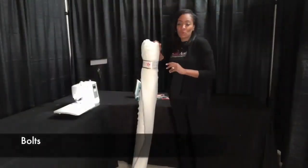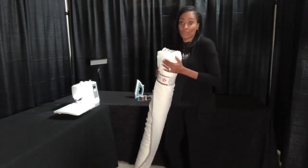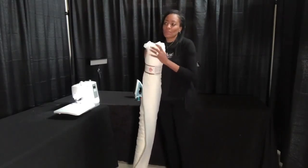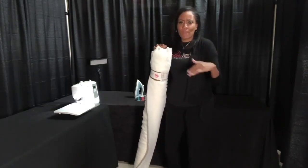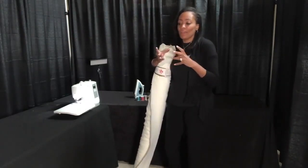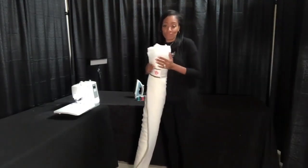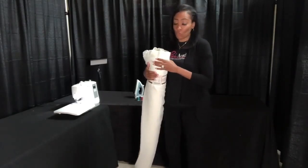So normally with most companies, when you're dealing with wholesale companies and you're getting bolts of fabric, it normally comes on the entire roll, such as this. Some companies, most retail companies, when you buy bolts, they may have it folded up in a bag, really, really tight, and you'll get it in a bundle that way. But for the most part, if you're getting bolts of fabric, it normally would come in a roll just like this that you would see in the fabric store.